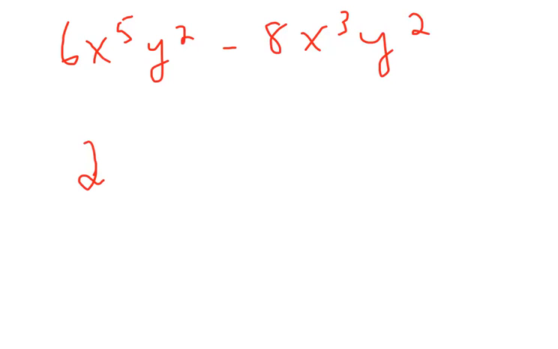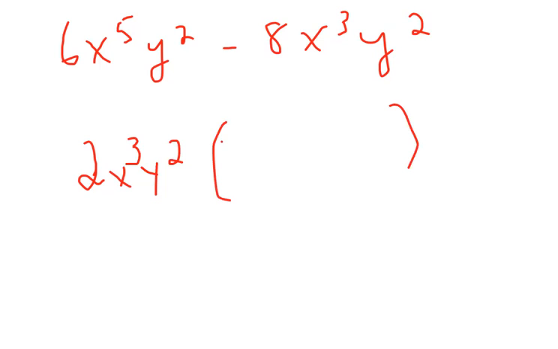What about the x's though? You got to take out the largest number of x's possible from each term. Remember, it has to be the same number of x's. What's the most number of x's that you can factor out of each term? The largest number of x's you can factor out of each term would be x to the third, and of course the y to the squared. I mean, y to the second power is obvious, so we're just going to go ahead and take that out. Now, you have your GCF, 2x cubed y squared.